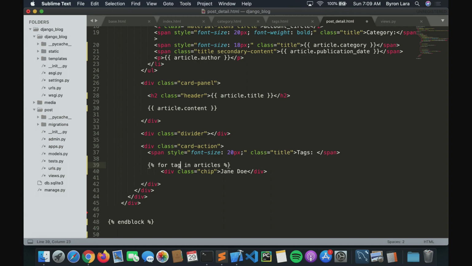For tag in article.tags.all, because we want to retrieve all of the tags that belong to the article. And the for.